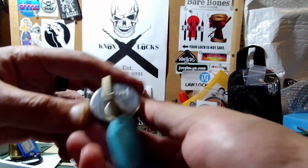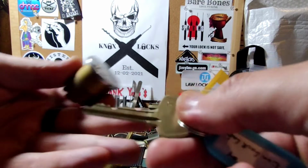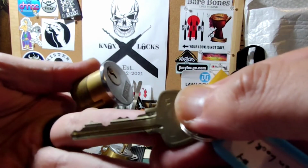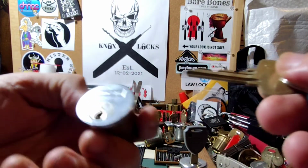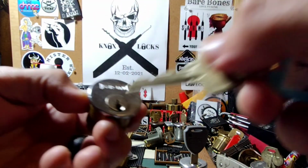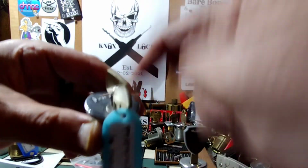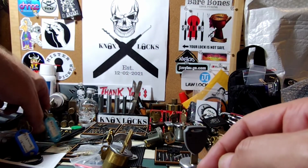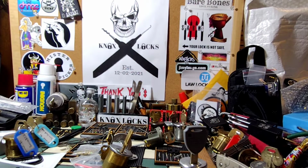Zion Lock Labs. This one's a Sergeant, and again, nice high lows. And I don't know what's inside of there. That one I at least took a peek on the inside, and you can tell the first pin, even the key pin, is a challenge pin. This one I can't quite see. Okay, so that covers my two, I guess if you want to call them celebrity locks by quote-unquote Bosnian Bill, that I took for on eBay.